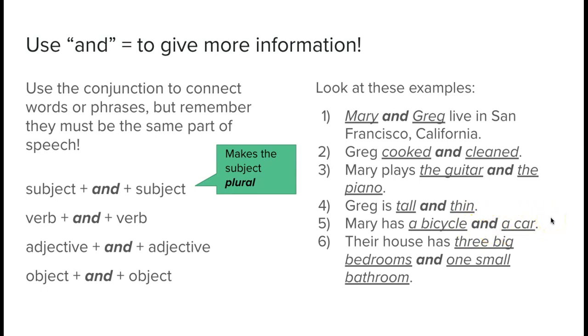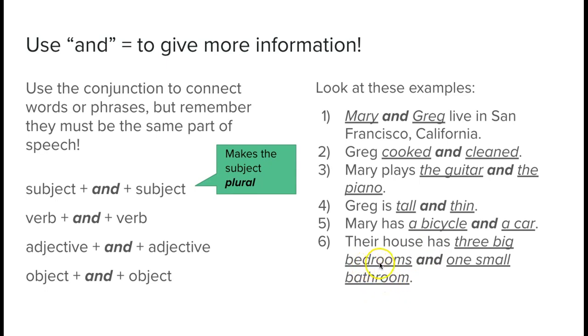Look at number 6. Their house has 3 big bedrooms and 1 small bathroom. Look at the sentence structure. House is subject. Has is a transitive verb, so we need a direct object after. Bedroom is the noun, and bathroom is the noun.